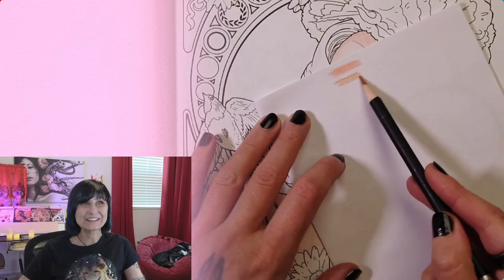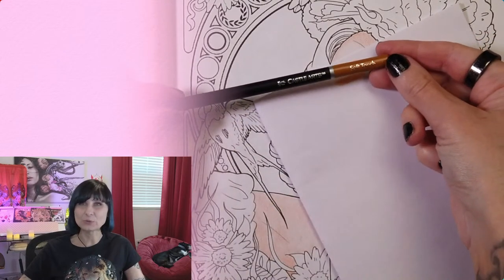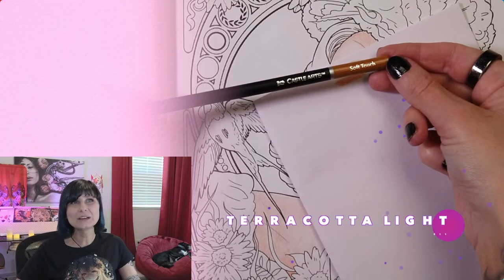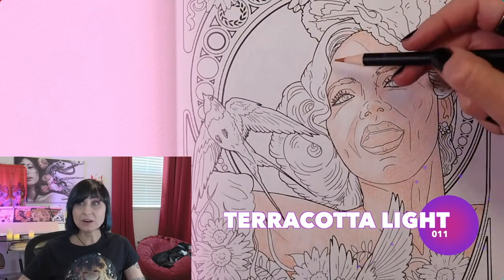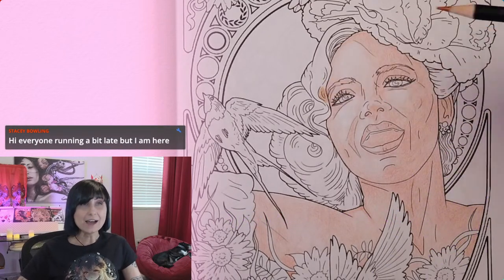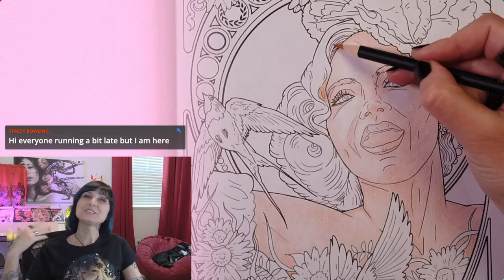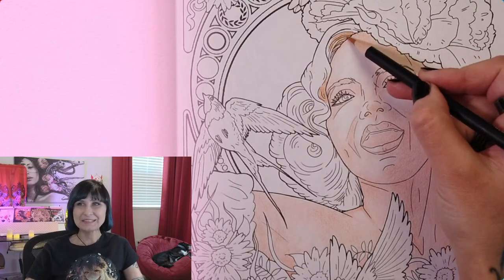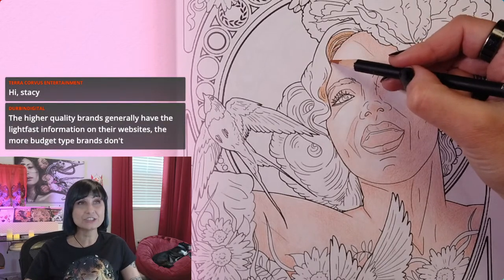Our next color is, wait for it, something darker and something a little bit more on the auburn side. This is, drumroll, Terracotta Light. The names I found are also pretty friendly. And the presentation is nice. I always like black sheath pencils because my first true love was Black Widow pencils, and that style always appealed to me. This is in the same style. The wood itself is not black. The wood is nice and light, and the sheath is black.